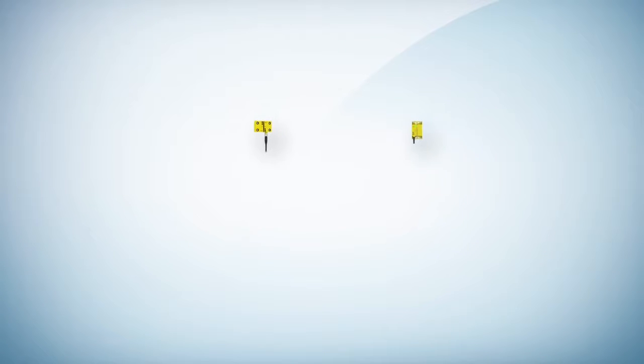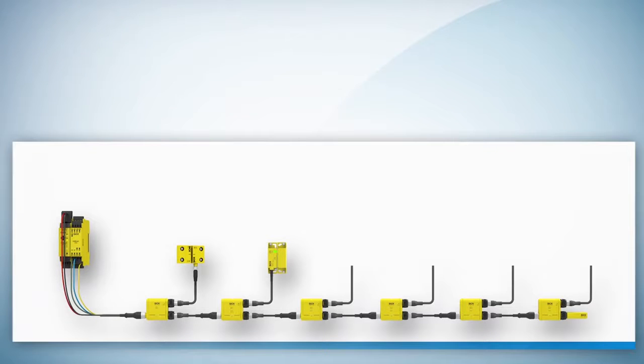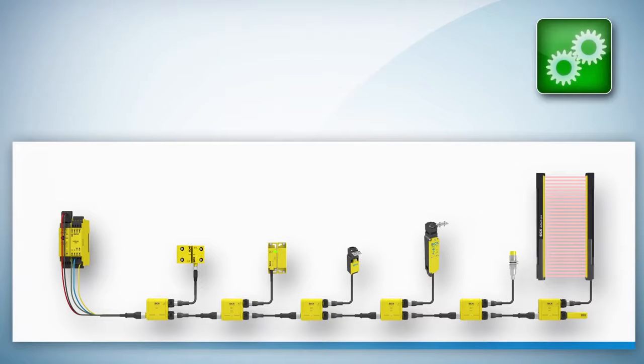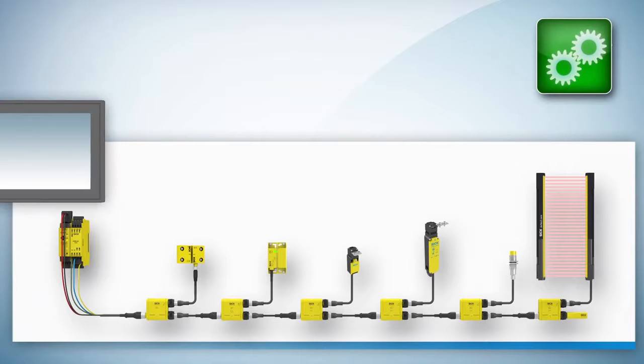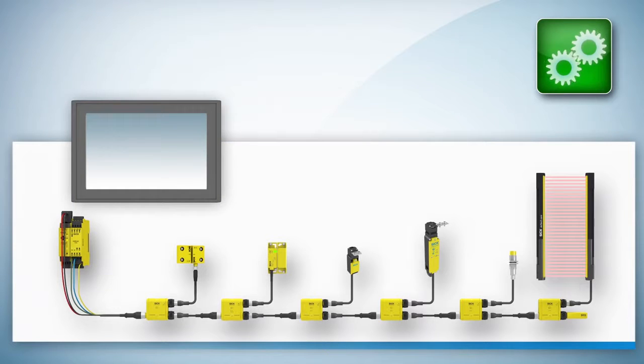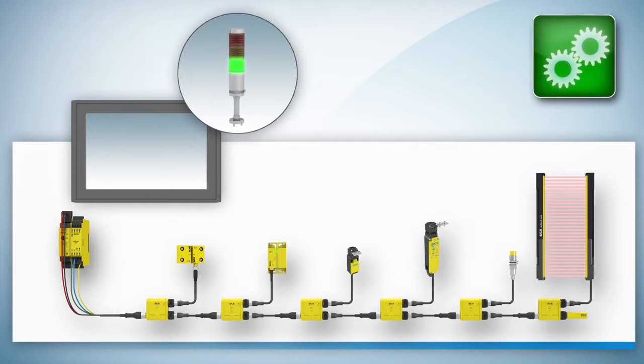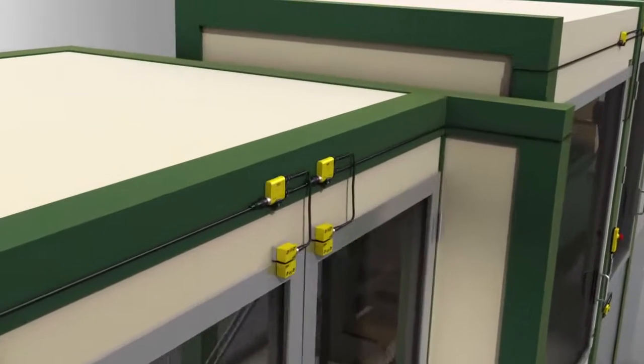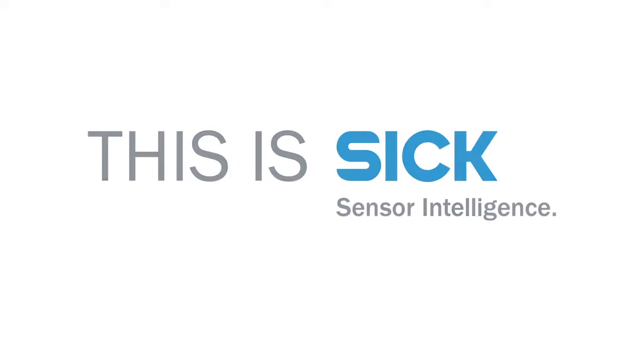But what if you need the highest level of safety and the possibility to use different sensors in the cascade independent of their outputs? The right answer is FlexiLoop. FlexiLoop allows the connection of different safety sensors in a series without the reduction in the performance level and offers detailed diagnostic information for each safety device. FlexiLoop monitors the wiring to each sensor and in between the FlexiLoop nodes and detects every possible fault instantaneously. Fault masking is not an issue with sensor solutions from SICK.